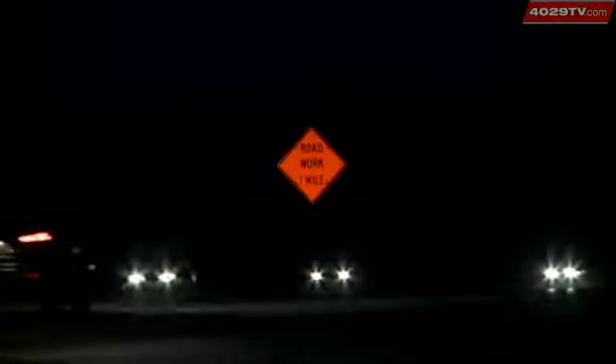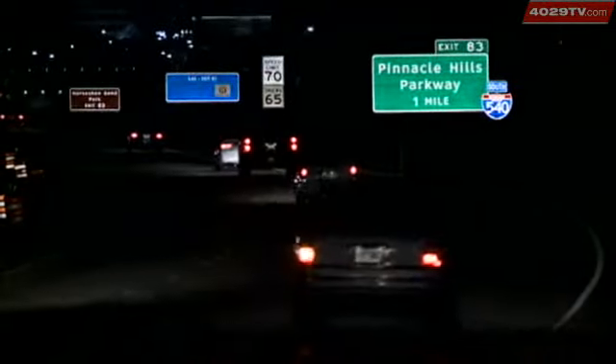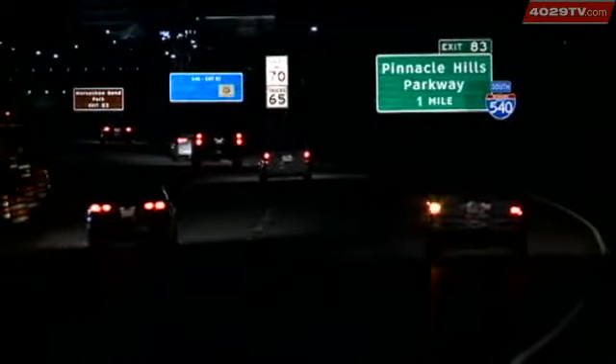I think they honestly make the roads safer. That added level of safety comes at a price. On average, cable barriers cost $100,000 per mile. Not everyone thinks we need the barriers in Northwest Arkansas. Clark Belt says the only place he's seen them is where the highway is crowded and there's not really much of a median, and he knows the barriers are useful when that's the only thing separating oncoming traffic on a highway.